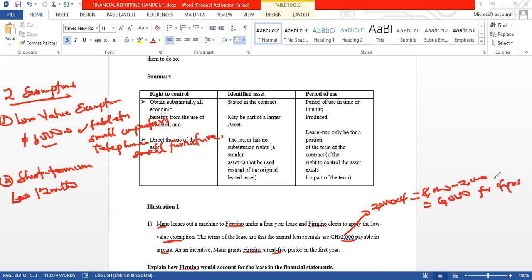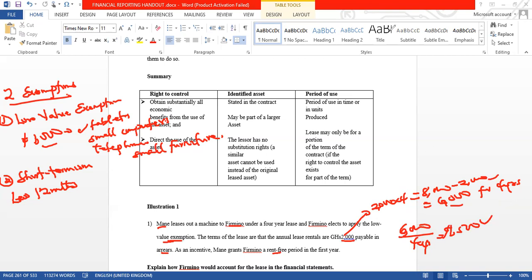So what is going to happen is that you are going to have 6,000, but it's for a 4-year lease. So you have 6,000 over the 4 years. I think this should land us like 1,005. So instead of 2,000, we are landing at 1,005. So that is how it looks.